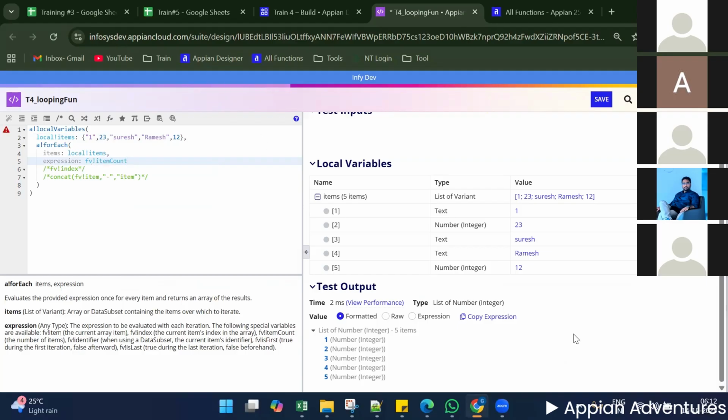The 5 will be printed 5 times, guys. The looping function will loop for 5 iterations, and in each iteration the expression is evaluated and prints the total number of items count. So for 5 loops, it will print 5 times: 5, 5, 5.